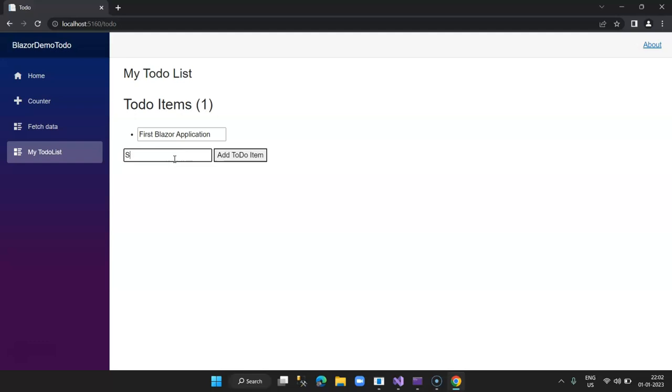Second, Blazor for beginners. Let's see how things work. Yes, you are able to see that things are getting added, and you are able to add items, and you can see the count is also increasing over here.